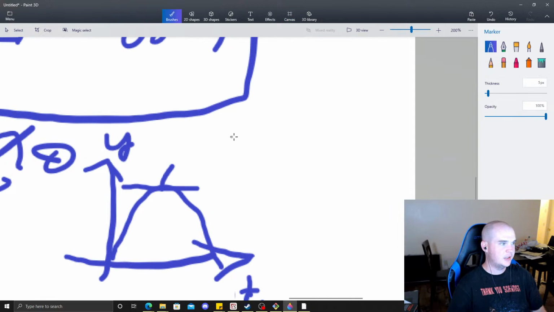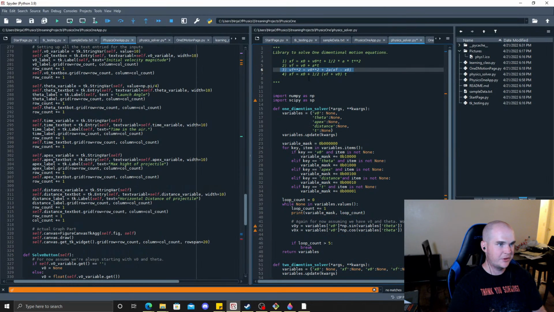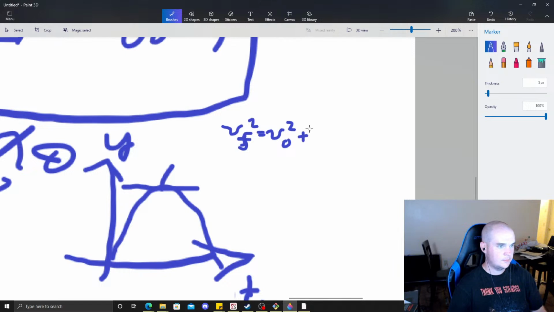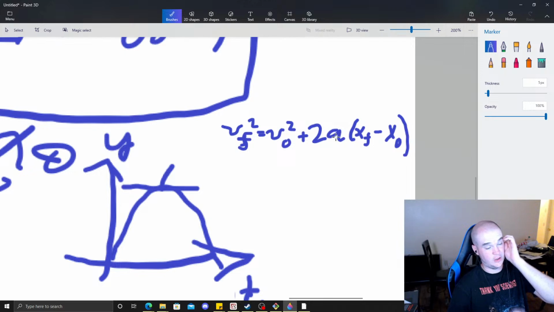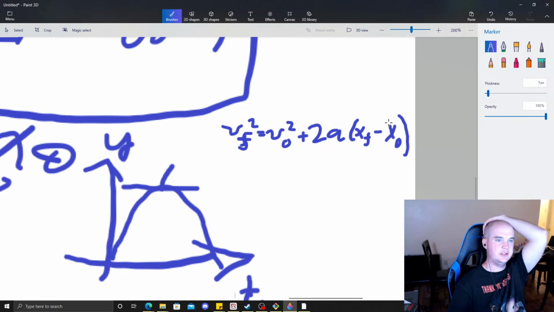Alright, so if I know my v final squared is going to equal v naught squared plus 2a delta x, which is 2a times x final minus x initial. I know what a is. a is just gravity. This is my initial position, which for right now I'm assuming we're always starting at the origin.